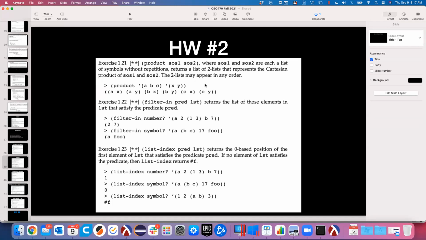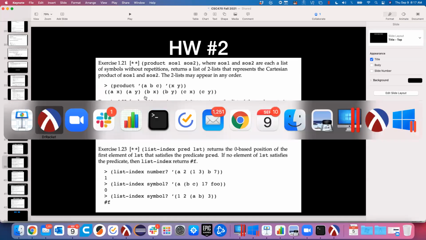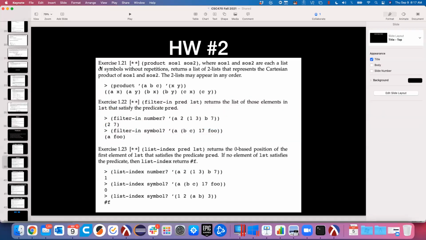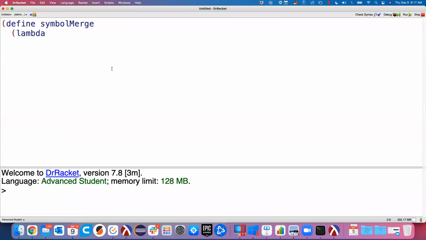We'll work backwards. We'll define, I don't know, call it symbol merge. Actually, I'm going to call it product helper, because when some people asked questions, I referred to it as helper functions. These assist functions maybe make life a little easier.